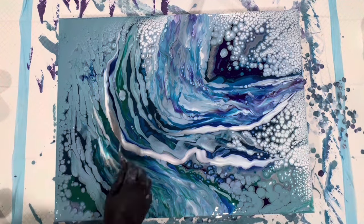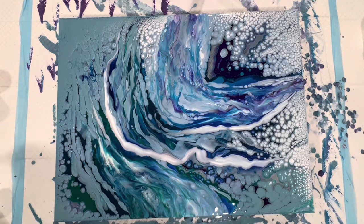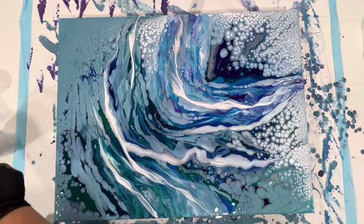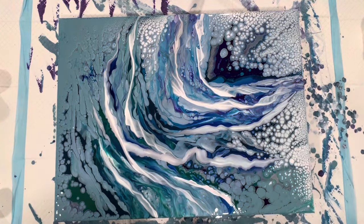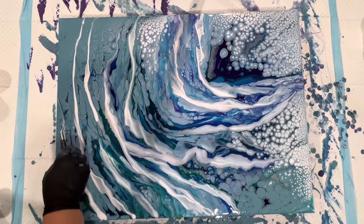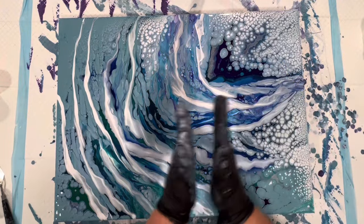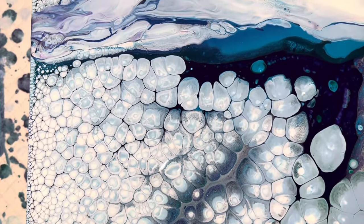I will be honest here and say that when I start going with my palette knife, sometimes it is really hard for me to know when to stop. But there have been too many times where I've stopped before I was ready, turned off the camera, and then decided to come back and work some more on it and didn't turn on the camera. So I've been working really hard to stop that because I don't think it's fair to you to not see the whole process. But you've just got to get to that point where you stop for a second or a minute or 5 minutes and look at your piece from all different angles and see if there's anything else you want to add. And if so, keep going. If not, then it's time to stop.